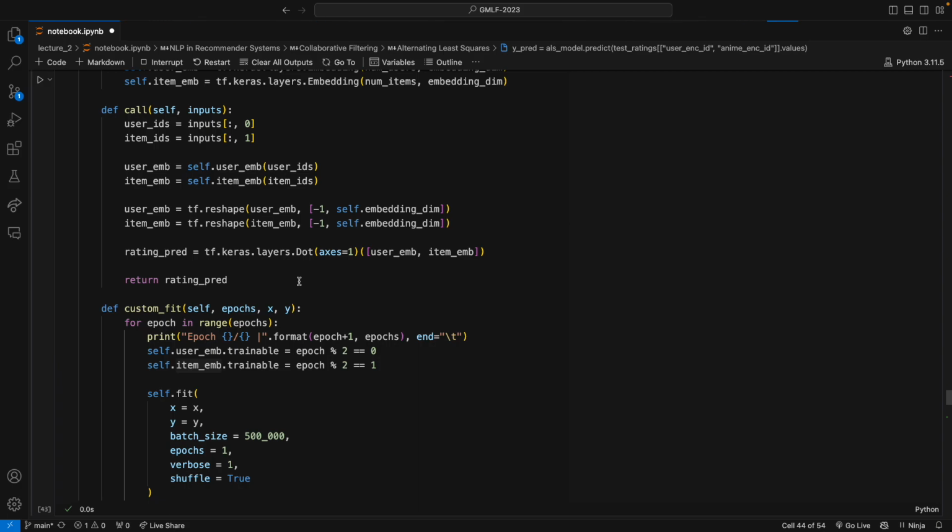And what exactly is the difference now to what we had before? Yes, so now the difference is that the user embedding and the item embedding are fixed at each epoch. On even epochs it's fixed, then on odd epochs it's not fixed, and so on. Okay. So it's the same task, but just one of them is fixed and one of them is not.